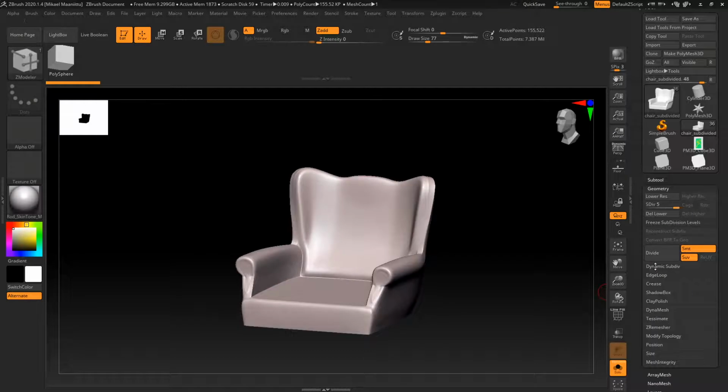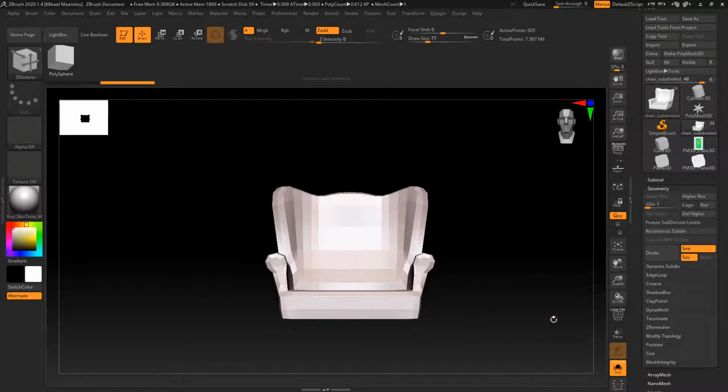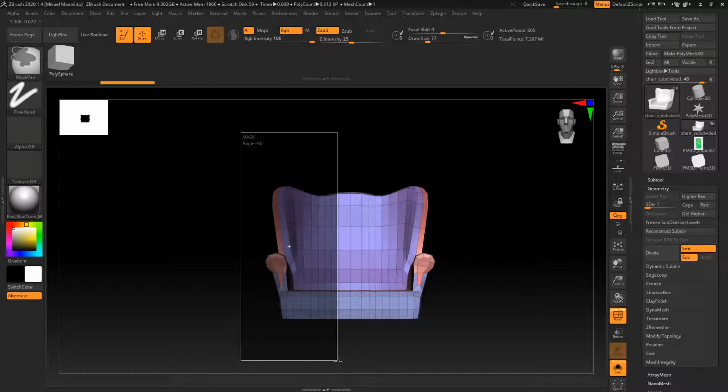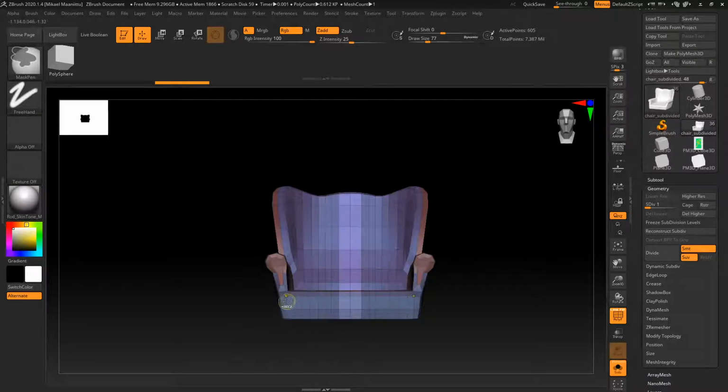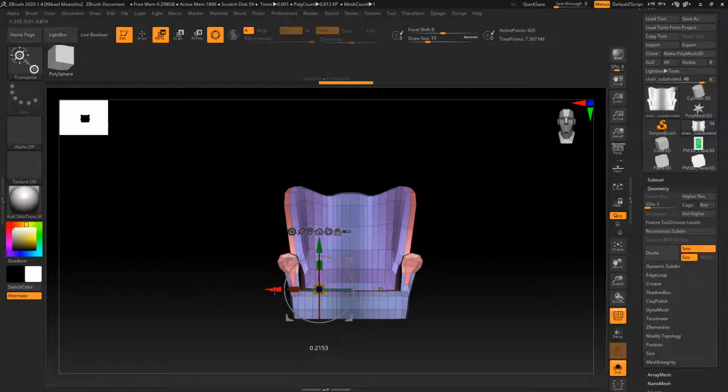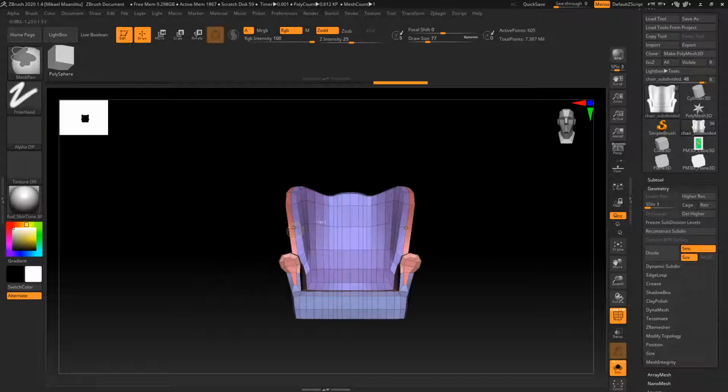So what we can do is we can just go back to the first subdivision level, and then let's put the polyframe on again, and we can just mask a portion, unmask, and then just squash that a bit.